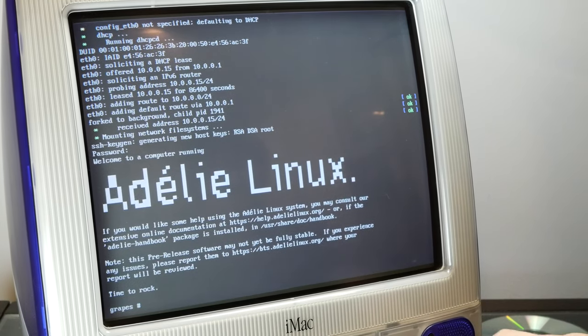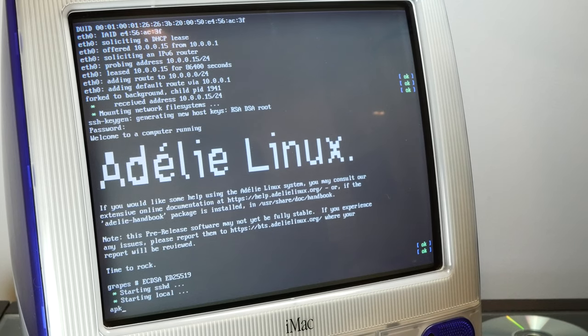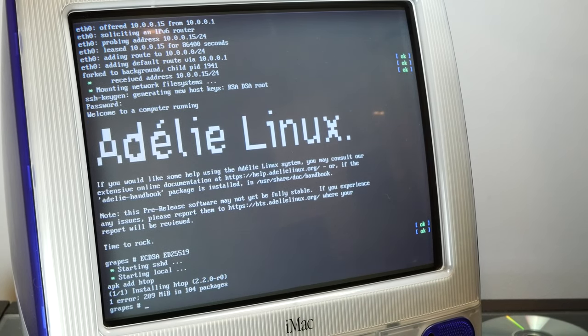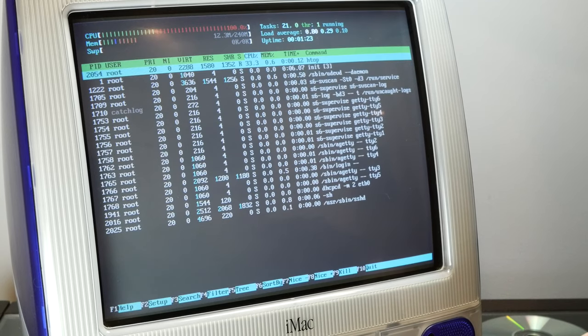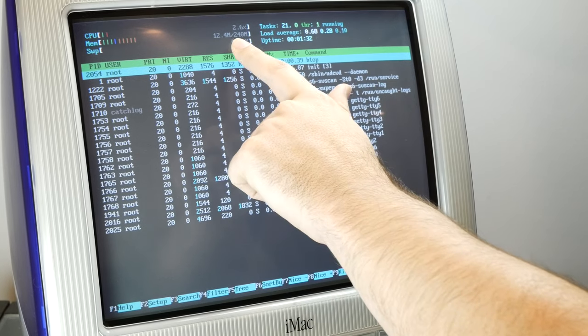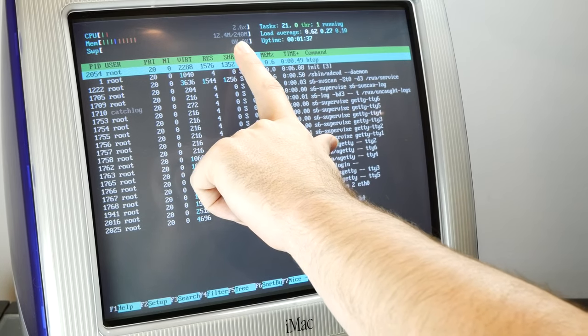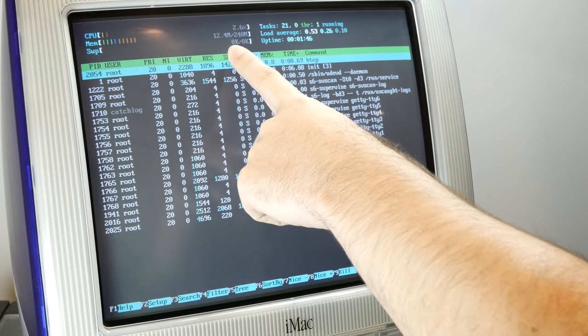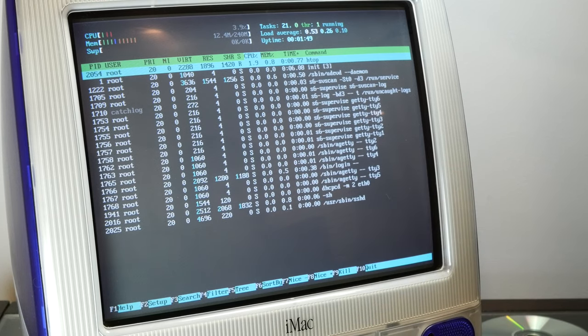And there we go. And we can do apk add htop, because that's essential. And let's see how much of our single core, 333 megahertz PowerPC G3 we're using. We're only using 2.6% of it, and we're only using 12 megs of RAM. So this computer, old as it is, just running terminal mode modern Linux, doesn't use a lot of resources. 12 megs of RAM, I mean, that's crazy. What are we doing with 16 gigs, 32 gigs of RAM? Here I am running a full computer online with 12 megs of RAM.